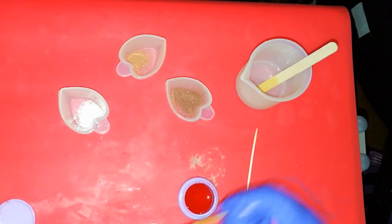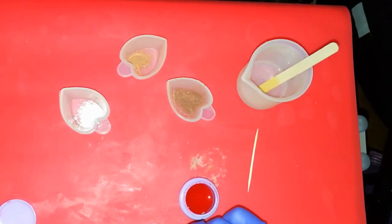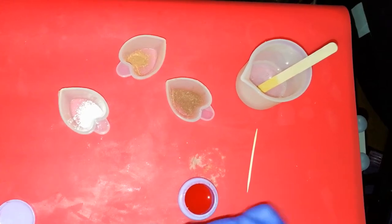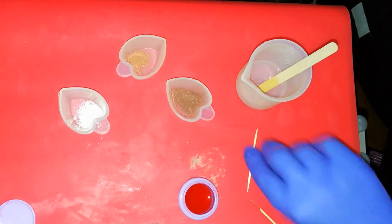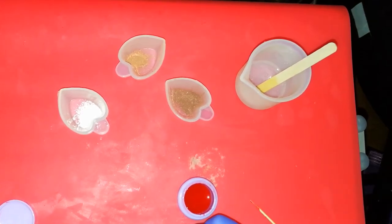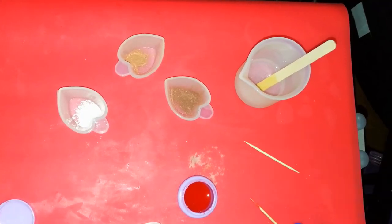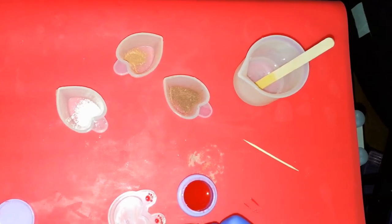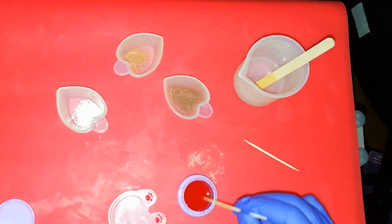What you can't see, just off screen, I've got this little pot, and these pots are brilliant because when you mix up UV resin, you have to mix up quite a lot in order to get a strong colour, because of the ratios of having pigment and resin. So you can put it in these pots and just keep it because they're opaque. They don't cure because there's no light getting to them. So this red I've had for about a month in that pot and it's still completely liquid.